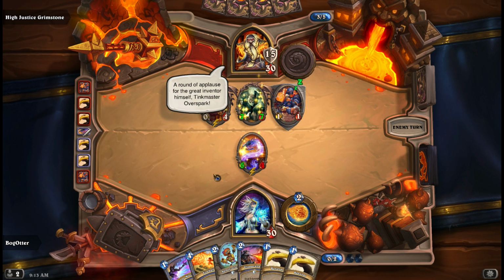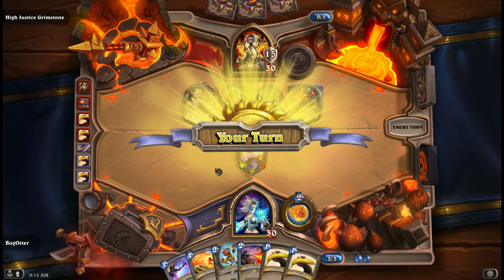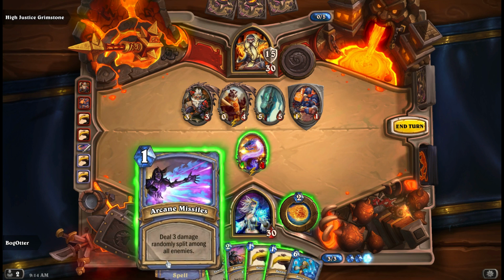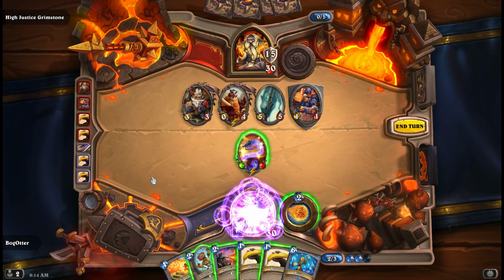So instead, he just can use Tinkmaster Overspark, and you're going to see here he chooses an interesting target for this. He's going to go after King Mukla, and he does get the 5/5, but that is worse than what it was before. So a little bit of an AI snafu there, and it worked out favorably to me. So here I'm thinking at this point, oh, I'm going to run away with the Mana Worm here. The Mana Worm's just going to get out of control.